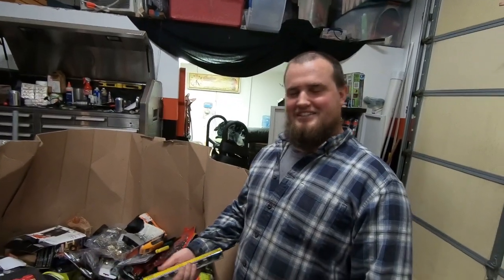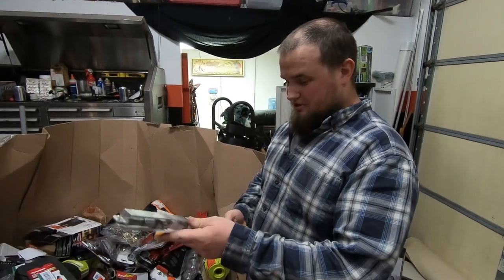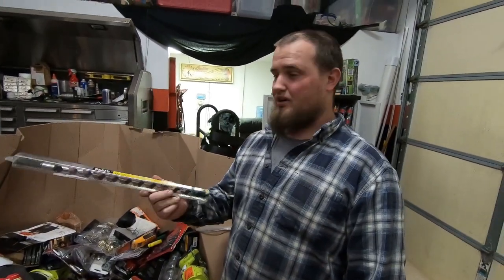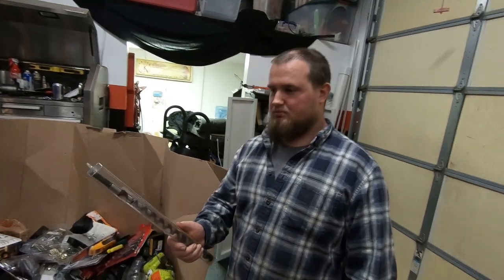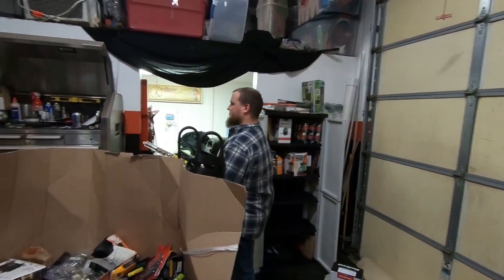All right, the next item is something that is definitely gonna be kept. A Klein Tools ship auger bit, 3/4 inch and 18 and 3/4 inches long. We're gonna need that to go through some floor joists in our cabin for some renovations that are probably gonna be happening, I guess within the next couple of years or so. So that's going in the toolbox.